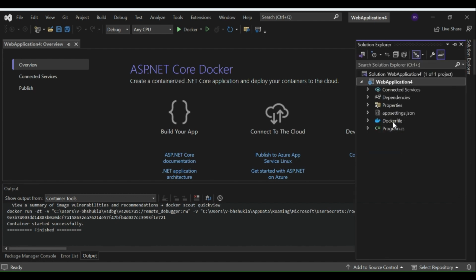Apart from this, we also have a manual option in VS Code, or in the command prompt or PowerShell. We can create all of this manually and run our application in Docker. I will create another video for that, but for now I'm giving a short, high-level view of how you would deploy your .NET Core API application in Docker. This will come as a standard structure file.